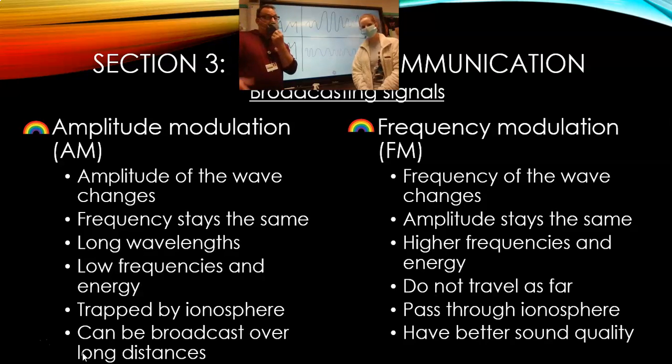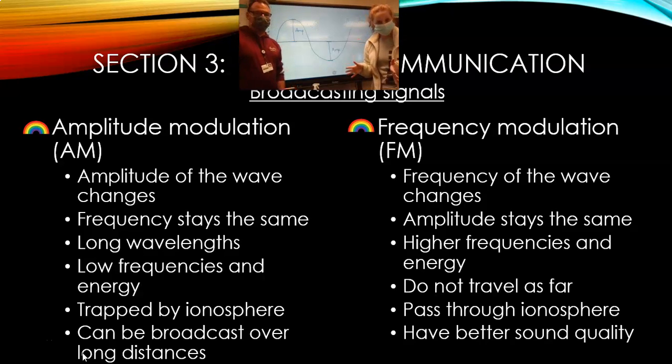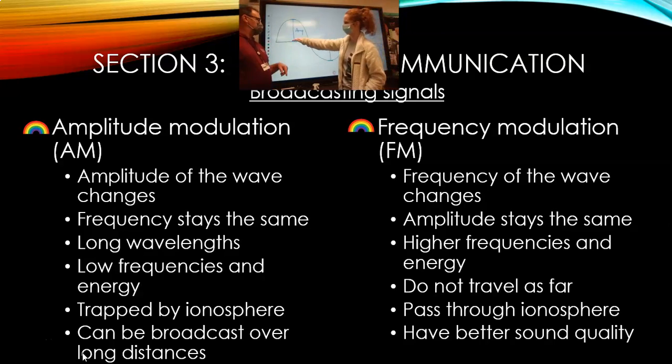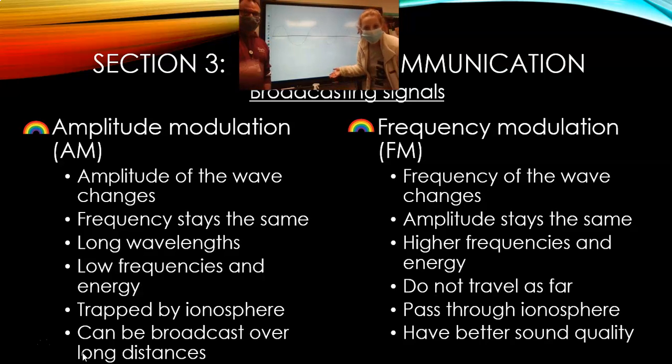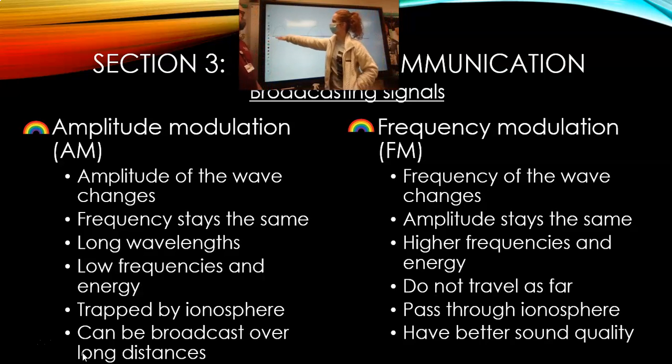The A is going to stand for amplitude, and if that word's familiar to you, it's because we just learned it on the mechanical waves. Amplitude, and frequency was another one of our vocabulary words. In case you've forgotten what amplitude means, it is the distance from the resting position or midpoint of a wave to the farthest that wave travels from it. It is going to be from the resting point to crest or from the resting point to the trough. And if you have forgotten frequency, that is going to be how many full wavelengths travel past a given point in a specific amount of time.